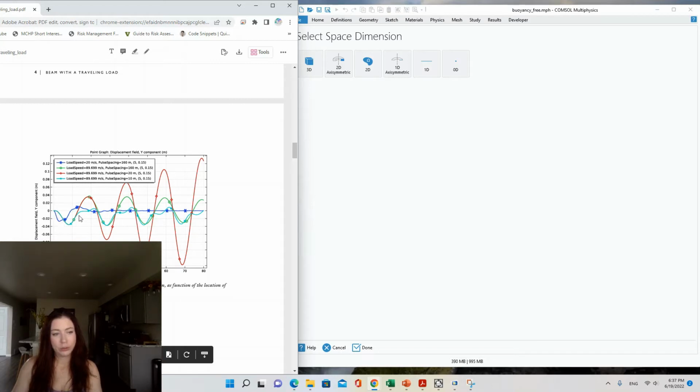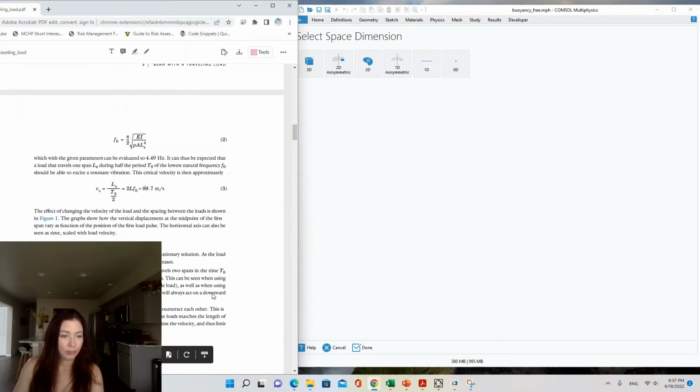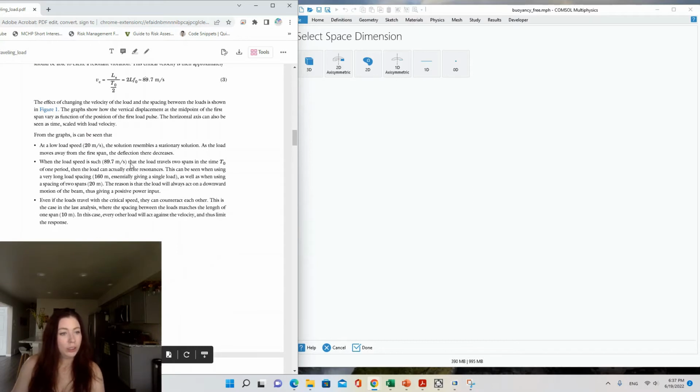So scenario 2 is the green, scenario 3 is the red, and scenario 4 is the light blue. Displacement history at the midpoint of the first span as function of the location of the first load pulse. Alright, so at a low speed, 20 meters per second, the solution resembles a stationary solution.